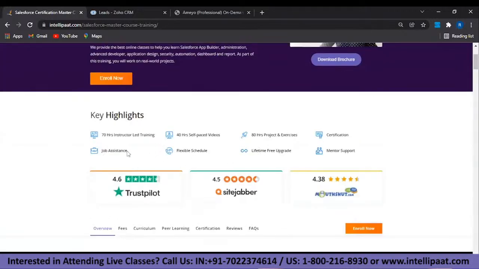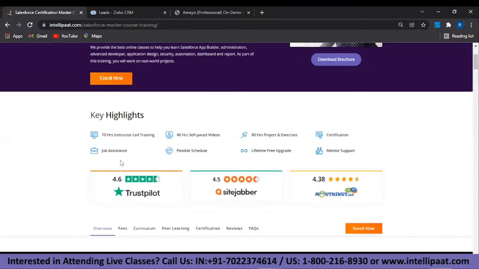Now, coming to the most important part, the job assistance. This is a very lucrative service that we provide that helps our students get easy transitions into different domains. If they want to start a career, they are able to do so with this particular service. And also, if you are someone who wants to make a career in Salesforce, then we would be completely helping you out with the same through our job assistance service. It is a 5-step process that we follow.